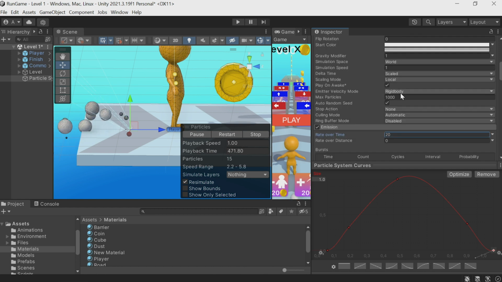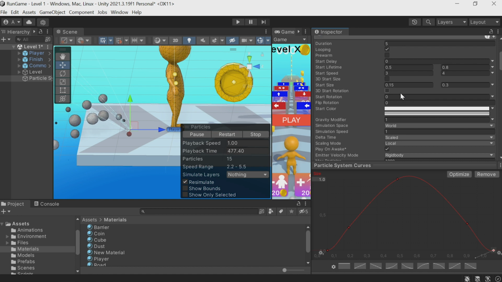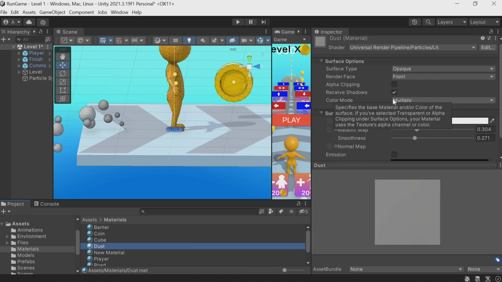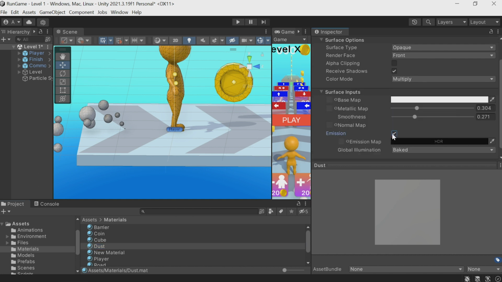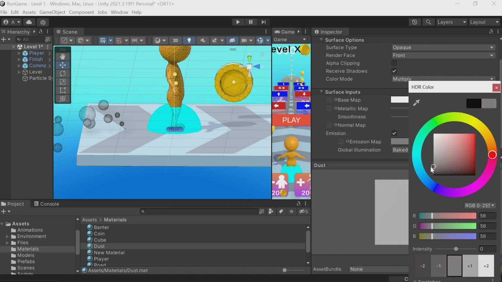You can spend a long time playing with the settings here. The particles look a little too dark to me. We can enable emission and increase brightness. They must be bright and cartoon-like, so that their volume is barely visible. Now everything is ready, and we can add it to our character.